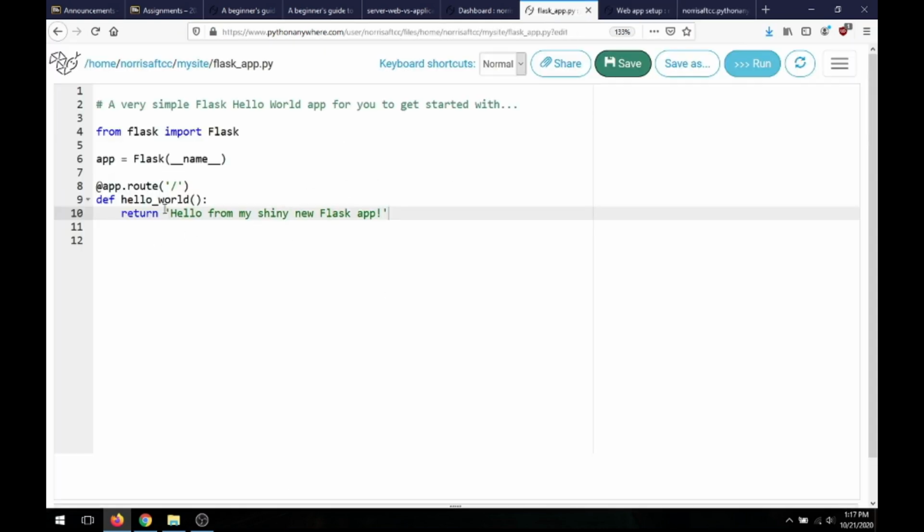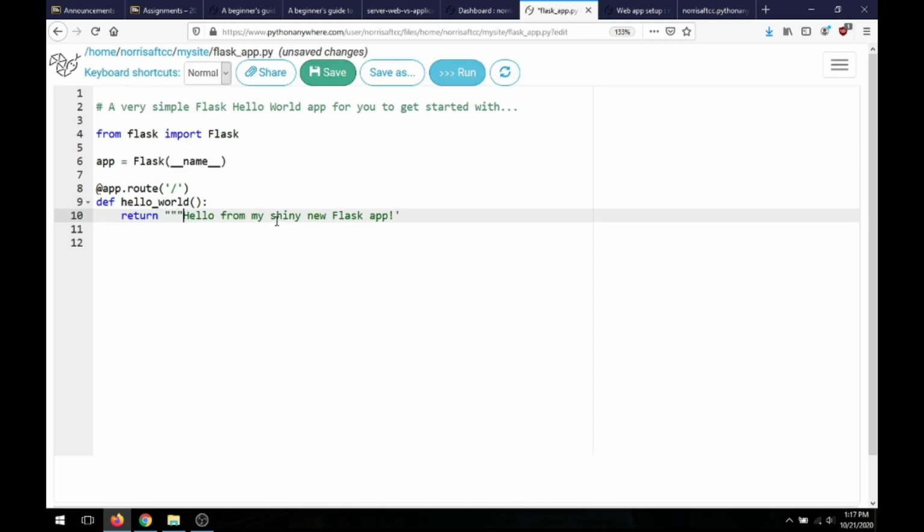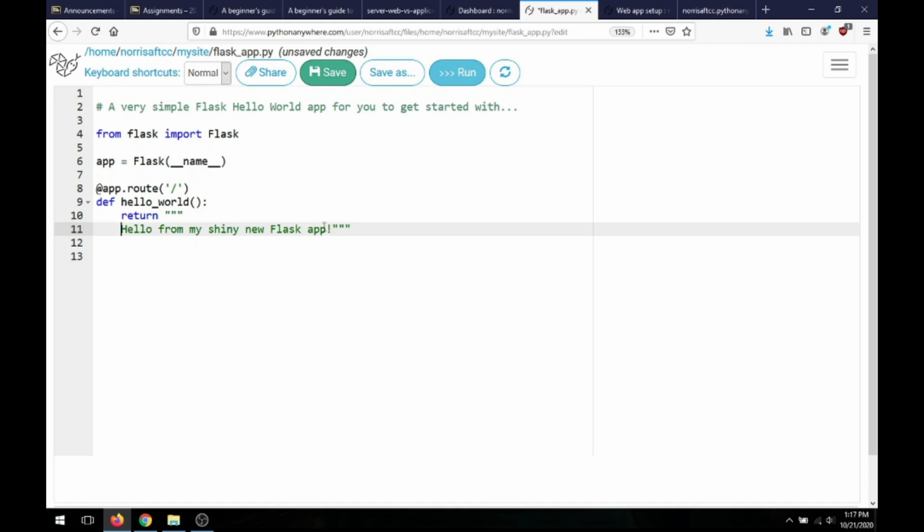Okay. First of all, I can go to the three quotations mode to have as many lines as I want in what I'm returning. Now, what you're going to find very soon is that having to write the equivalent of a long print statement to make a whole web page is going to take a while. Let's do that, knowing that we're not going to keep doing this.